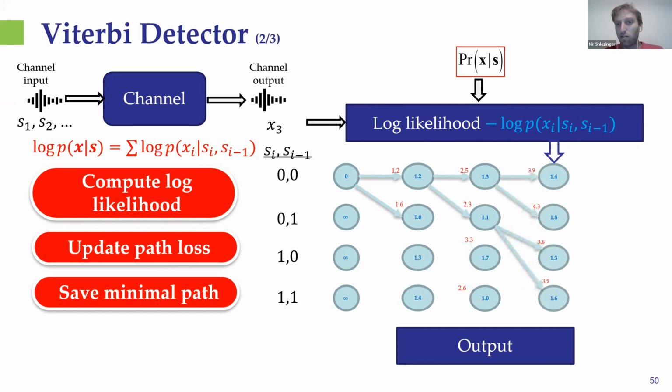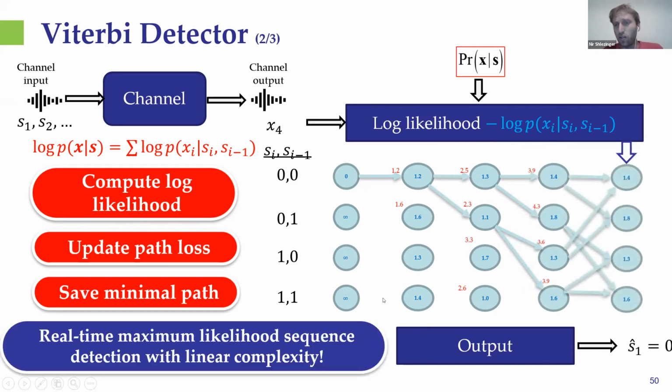And that allows you to both compute the maximum likelihood sequence detection, and also infer in real time, because with very high probability, your paths will coincide with a different state once you have the memory steps forward. And so that's a very useful algorithm. However, it requires you to know exactly how to compute those log likelihoods. But once you compute the log likelihoods, you have the log Viterbi algorithm.